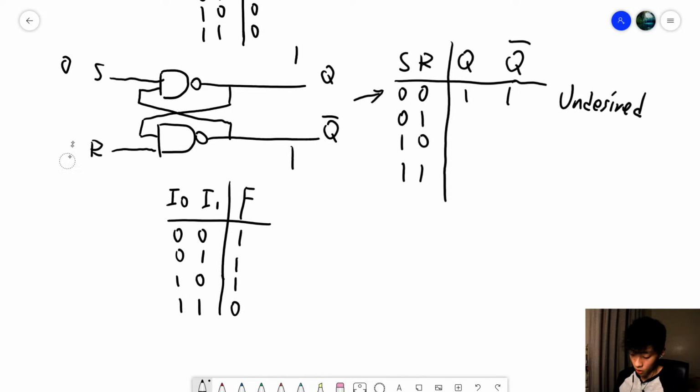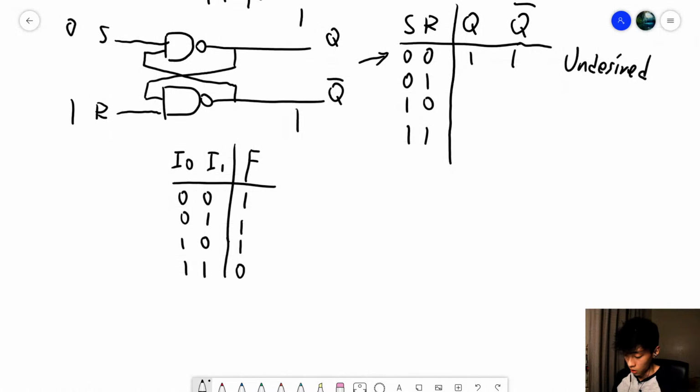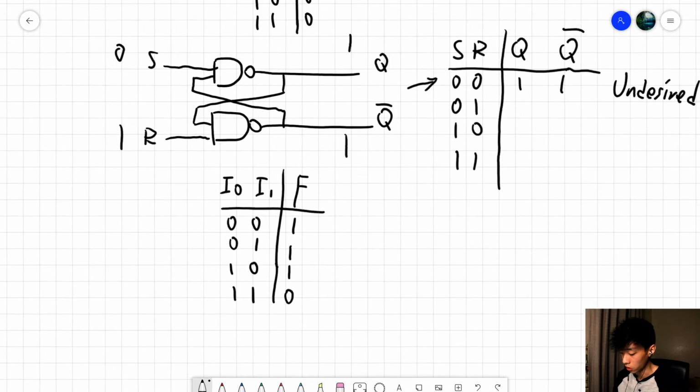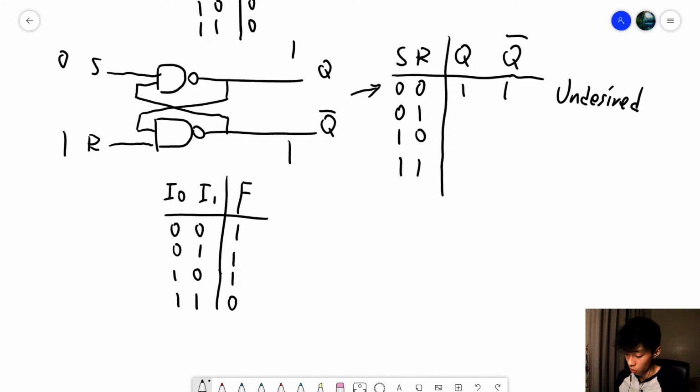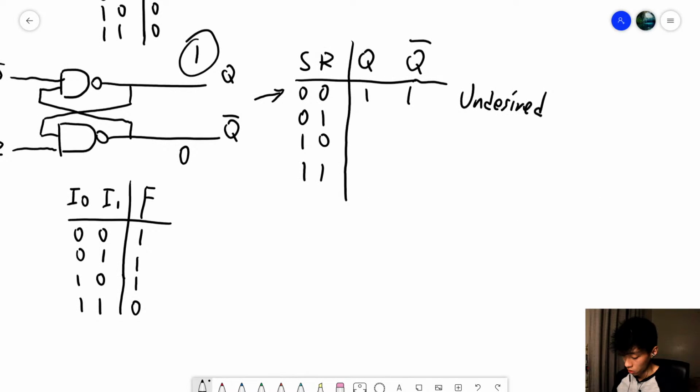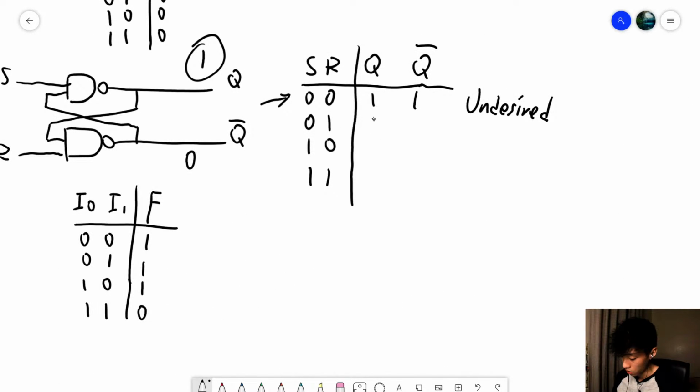And if S is 0 and R is 1, then with 0 going into the NAND gate here, we will have 1 at this output, and 1 going back to the NAND gate, 1, 1, which is 0 here. So then we will have 1 and 0.